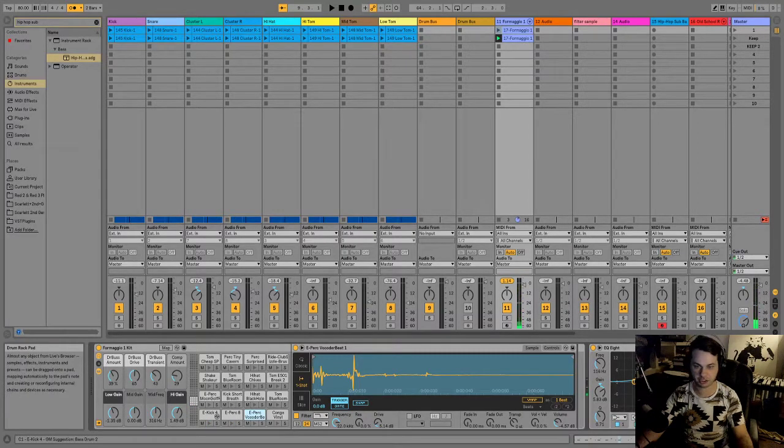I did end up changing the bass drum in the kit to give us a little bit more of a boomy kick sound. I like that kick a little bit more. It's the kind that makes the bass in your car activate, like the sub, if you have one. And so I try to think about that when I make a mix of how it's going to sound in my headphones, on my iPhone, in my car, or on my big speaker down here. I can't do it right now because it'll mess up with the mic bleed, but you understand what I mean. So when I add in that, it sounds like this.